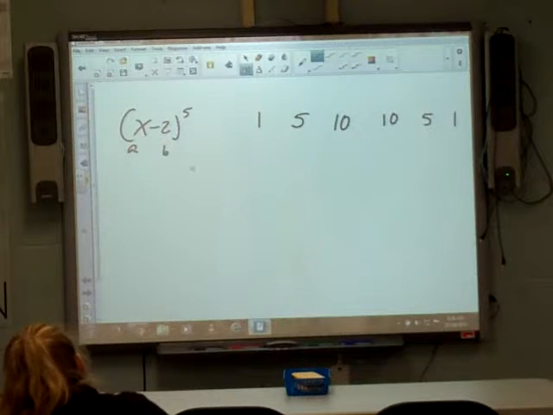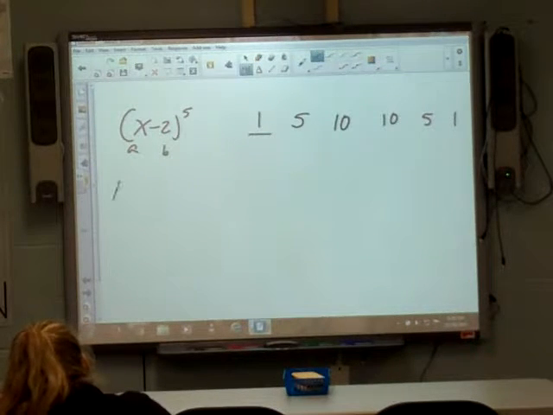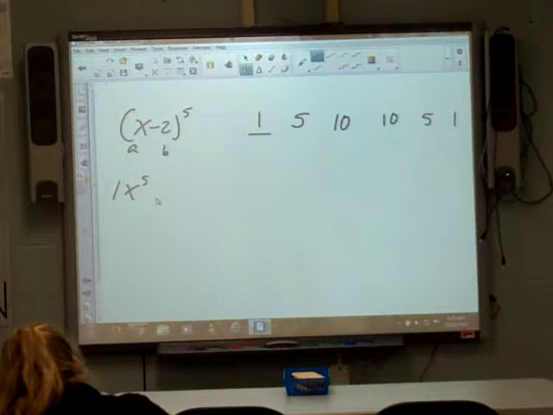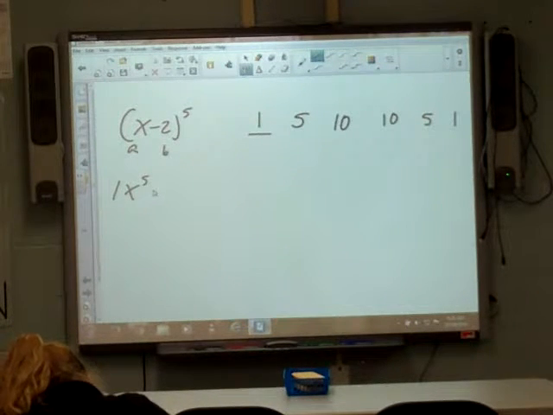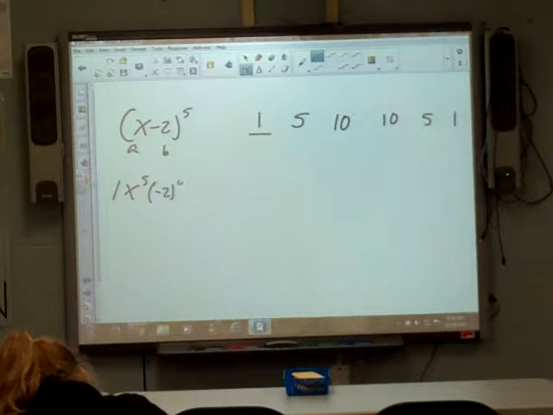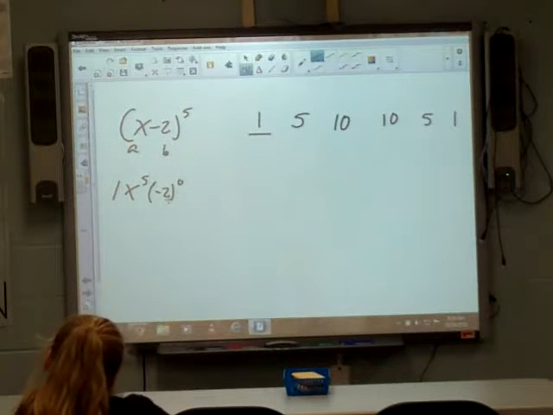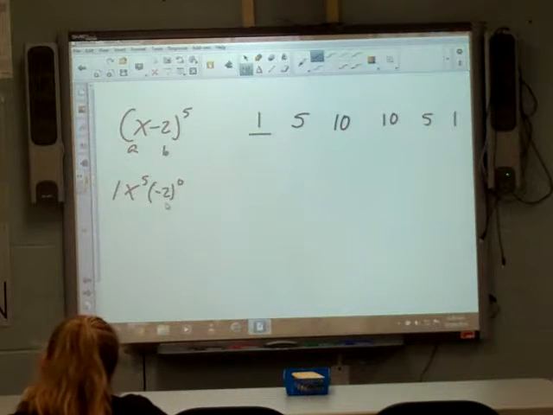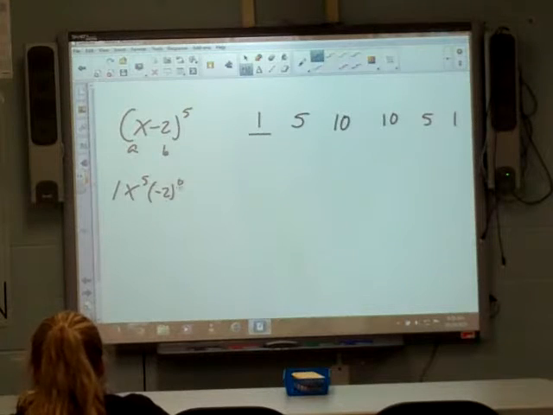This is going to start with our first coefficient, a 1, times your A to the 5th. Now I'm going to write this time, but you're not going to write this ever again. Times your B to the 0. Okay, why did I tell you you're never going to have to write that again? What's anything to the 0 power? 1. So multiplying by another 1 there is not going to change that, right?